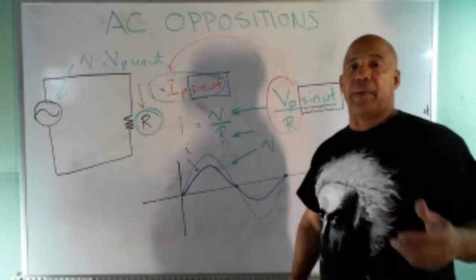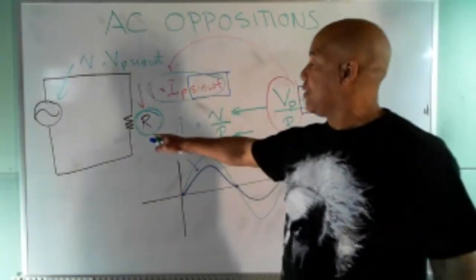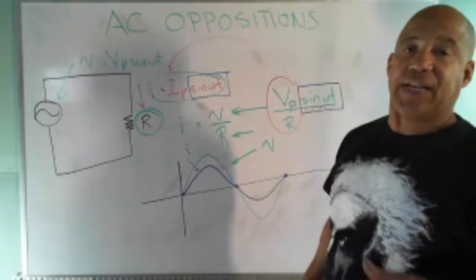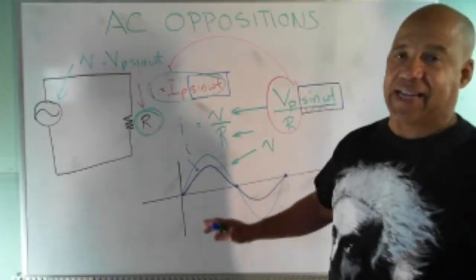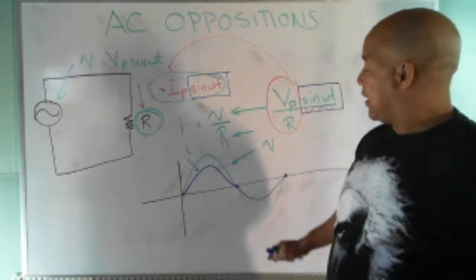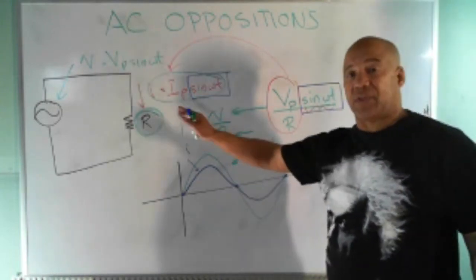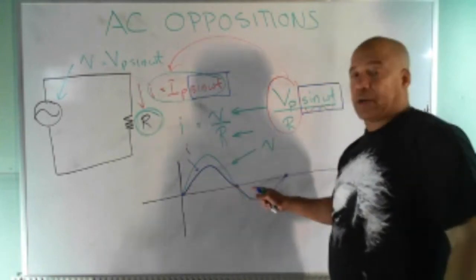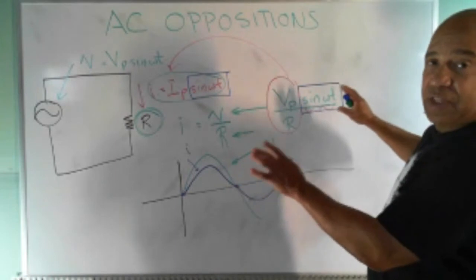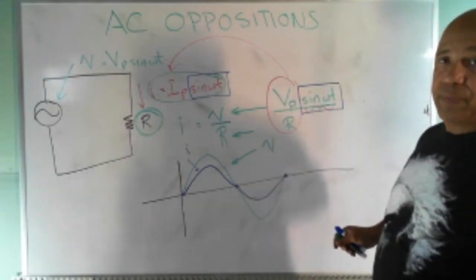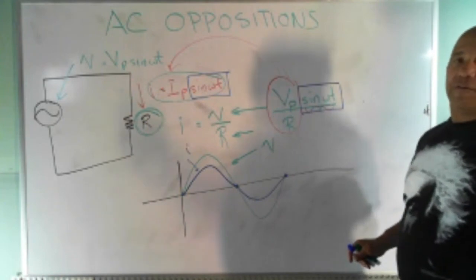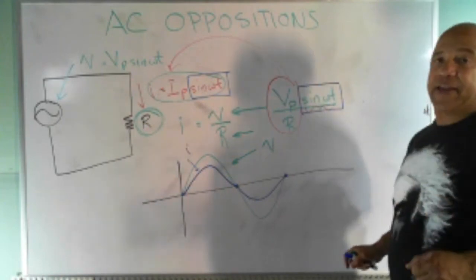So you want to remember that if all I have is a resistor in the circuit, the voltage and the current are in phase. That's the takeaway from everything I said. If you don't understand anything else, you've got to understand that when I have a purely resistive circuit, the voltage and current are in phase. What I attempted to do here was to prove it using this math and logic, if you can follow it. Okay? So for a resistor, V and I are in phase.